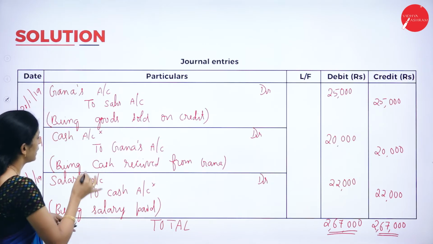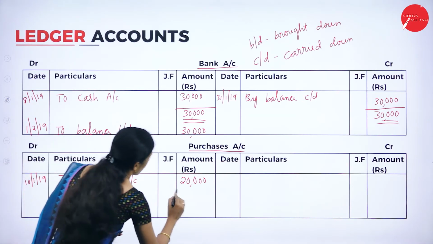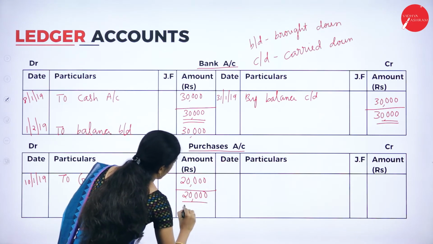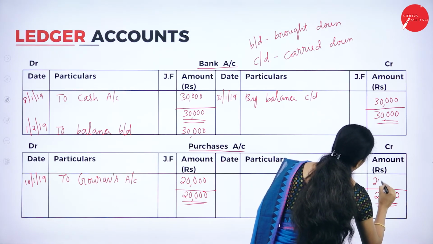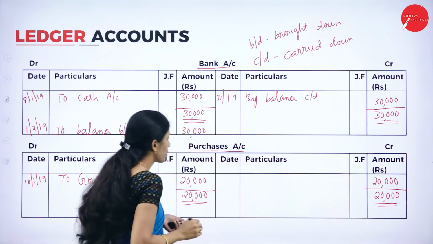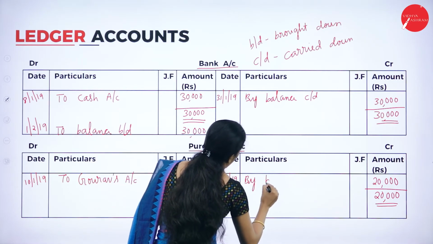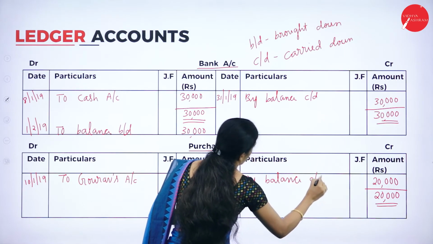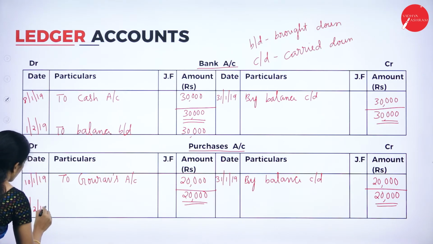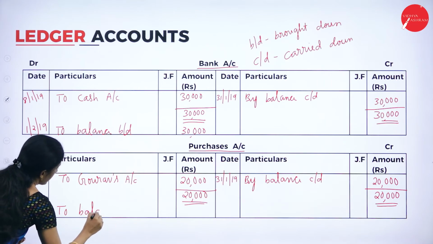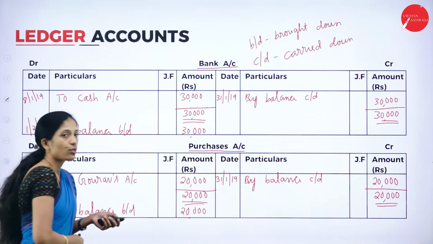Again see whether there is purchases account. There is no purchases account hereafter. So bring down the balance. On the debit side it is 20,000, credit side it is 0. But write 20,000 on both sides, and the balancing figure will be 20,000 again. What is this 20,000? You have to bring down the balance by balance carried down. Whatever the amount you have carried down, bring down to the next month. 1/2/2019 to balance brought down. How much? 20,000. So hope you are clear about it.